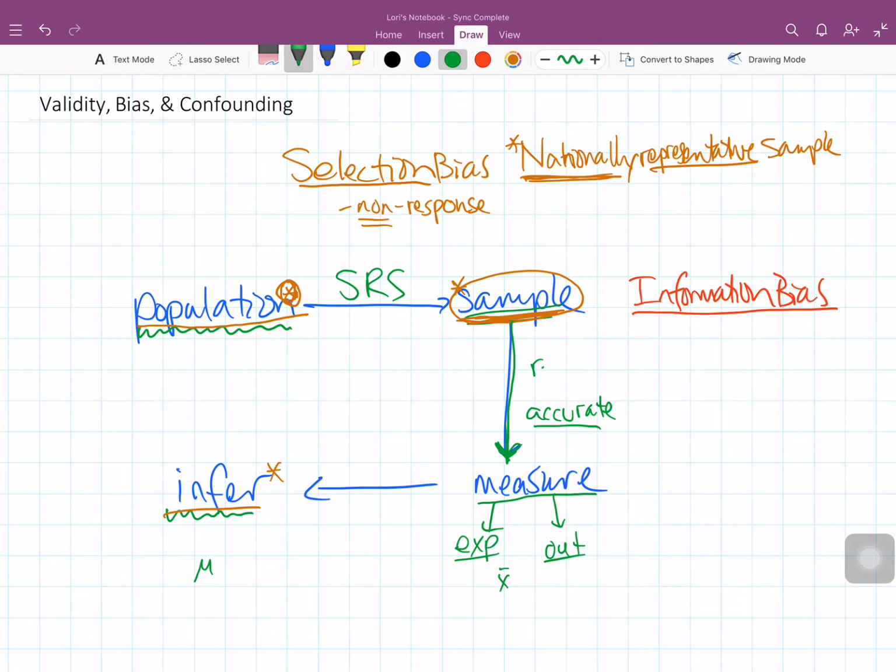First of all, I want to add another term here, and that is that we also want our information to be what's called reliable. Just in the way we use the words in general, a lot of people use reliable and accurate interchangeably. So I want to make a distinction specifically for epidemiology. Reliable means that my measurements are close together.